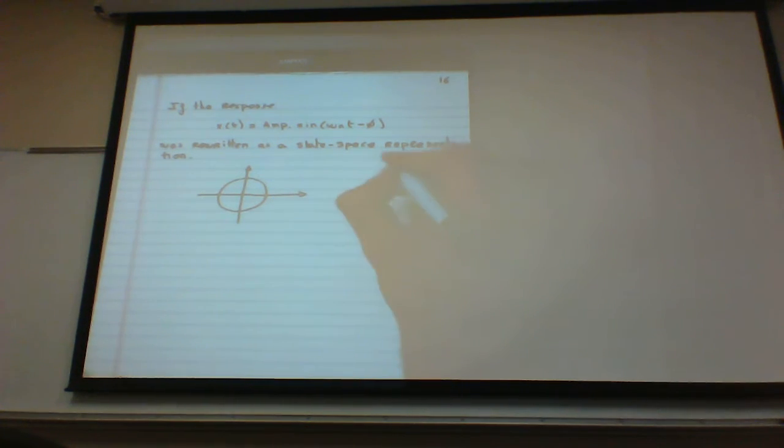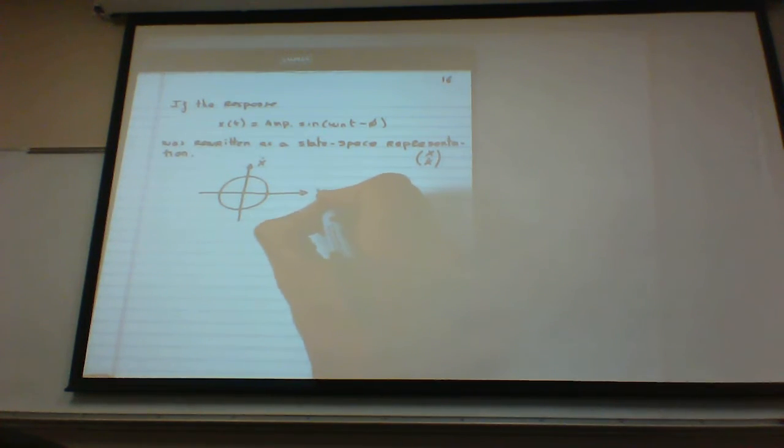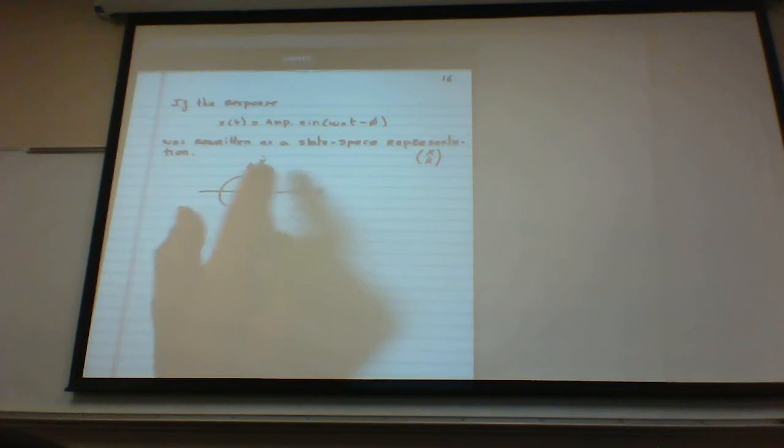Okay, remember what is the state space representation? We're writing everything in function of x and x dot, no? I will post those class notes, but basically what happens is that if you want x dot, here you will have x, all right? So this would be the shape of the representation, no? Of the circle. It would be going all the time throughout a circle. Essentially, that's what it would be, no?